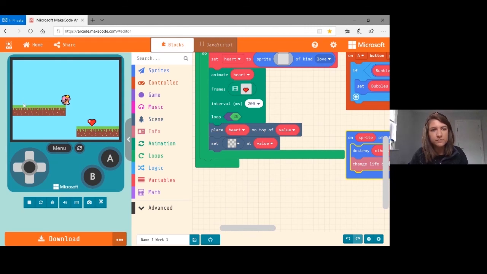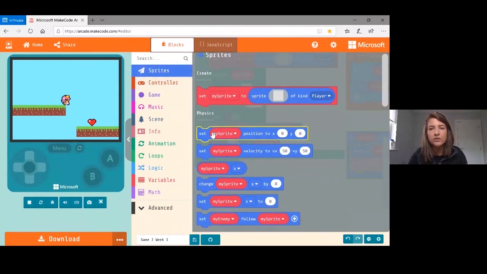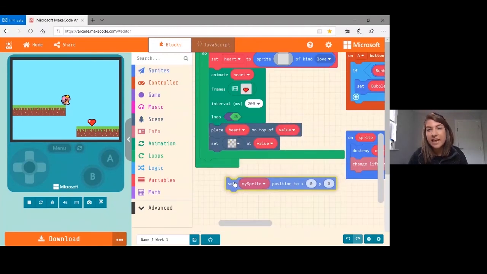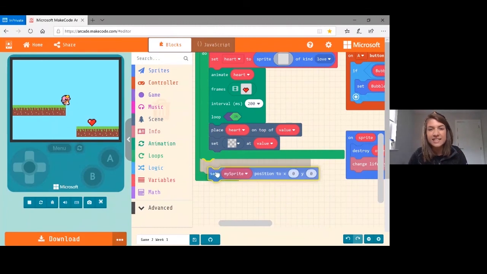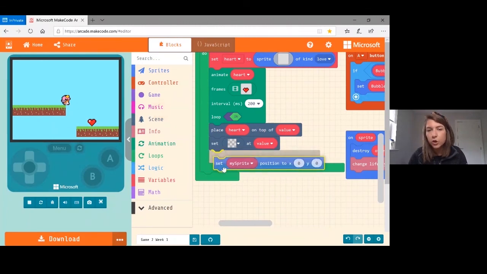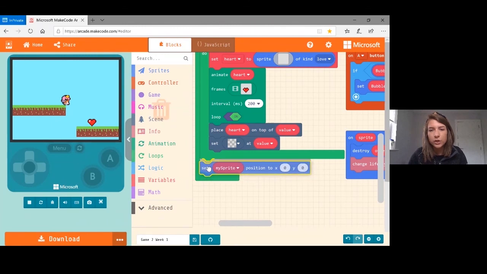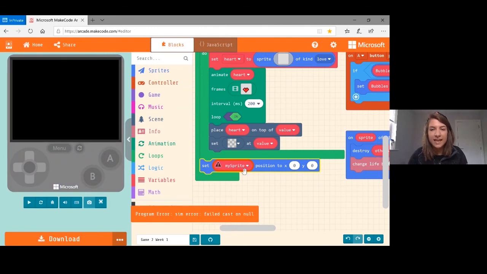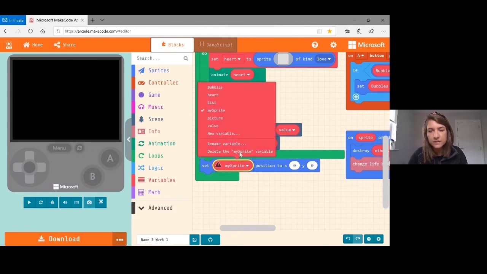More towards the start of the game, kind of here on the screen. So what we want to do is set Bubbles' position to be back a little bit further. Bubbles is obviously our player sprite, so we're going to go into our sprites and say set. We're going to grab that one. And remember, we want this to happen when the game starts, so literally when the game begins. So we're going to put this here. Just make sure it doesn't fall within that loop. Okay, perfect. So we are going to set Bubbles. Remember, not my sprite, Bubbles.